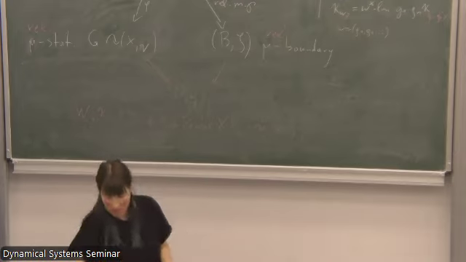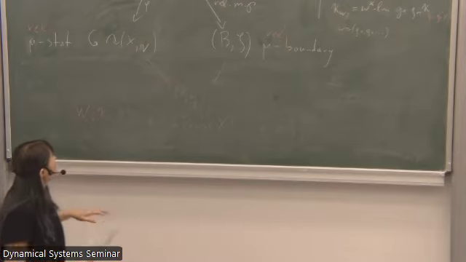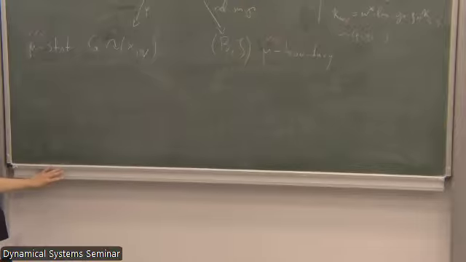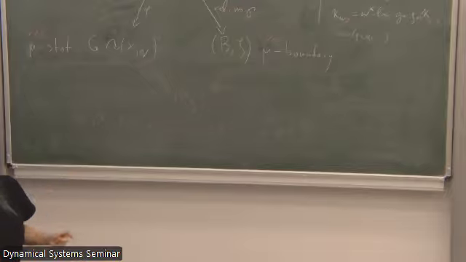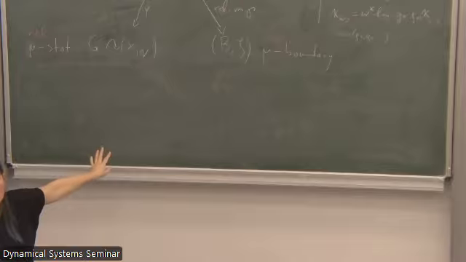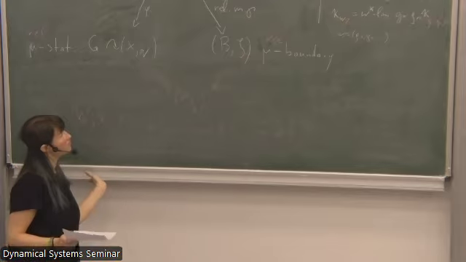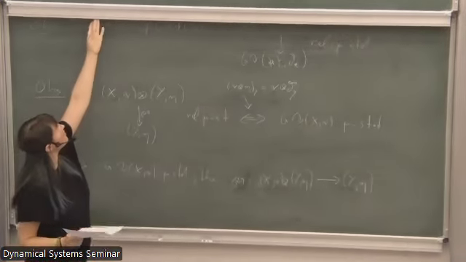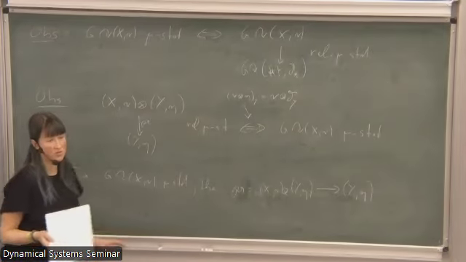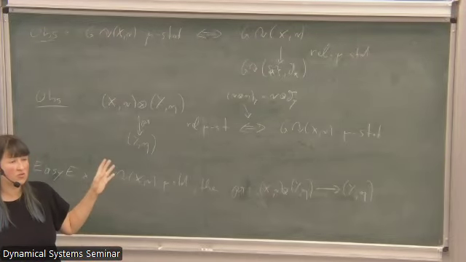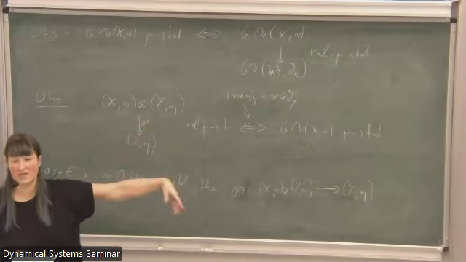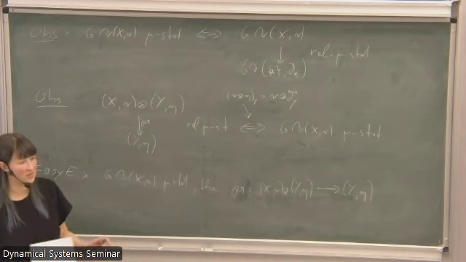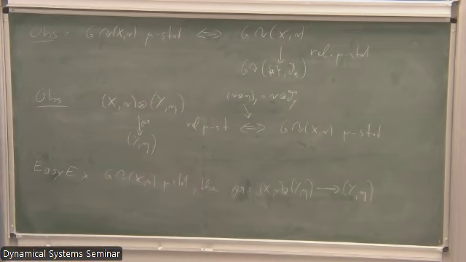Good. So maybe let me end by just saying that there is still a lot to do. This is basically the beginning of the project. This is not a completed project. But I wanted to take it for the mini course because it's maybe a nice exercise for students who haven't seen the Poisson boundary before: just do it again, but in a relative version. It's kind of a nice concept.